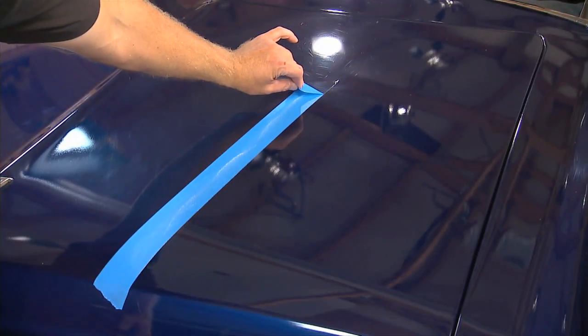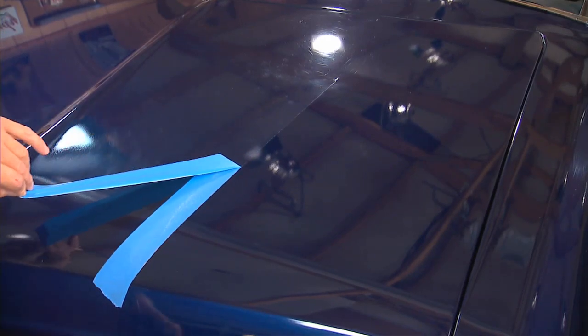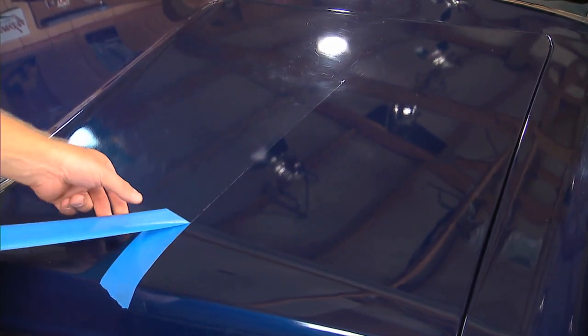Whenever you pull tape off, you always want to pull back at an angle. Don't pull it straight up. Safer for the paint? Safer for the paint, just to be careful. Swirl finder light. Man, that's amazing. So, am I done now?